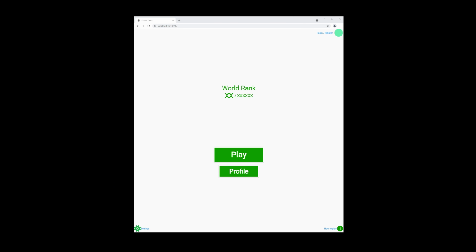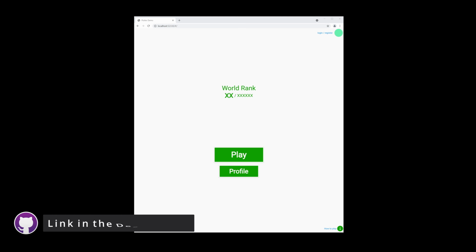In this video, we will start with our Flutter frontend. By the end of the video, we will have created the home view of our application that you can see on the screen right now. If you don't want to type the code we are writing in the videos, you can just copy it from the GitHub repository. You find a link to it in the description.